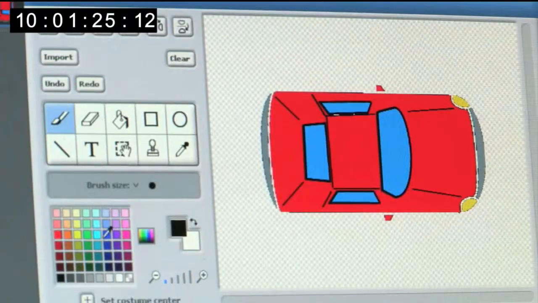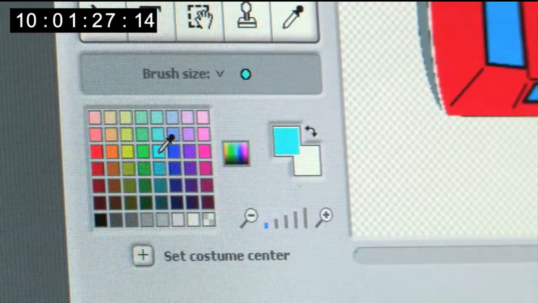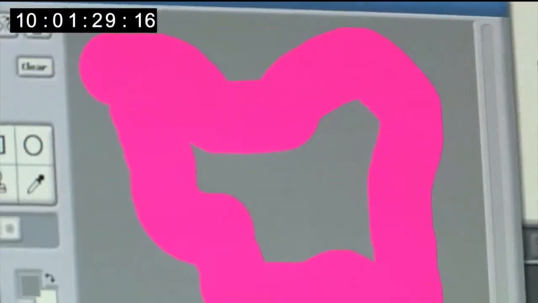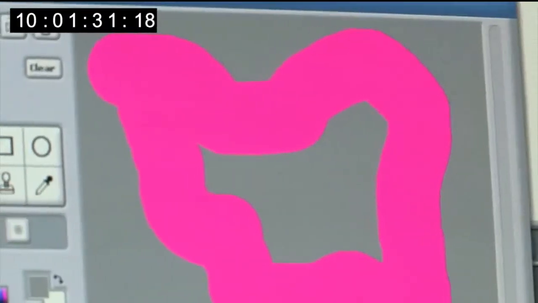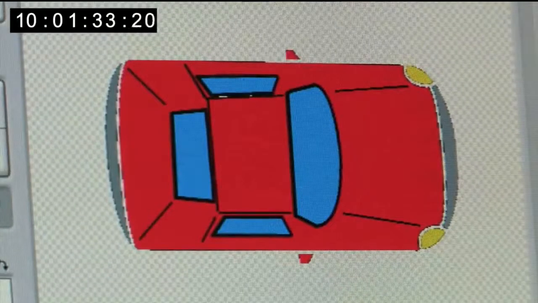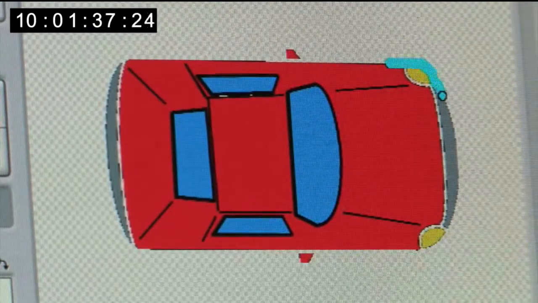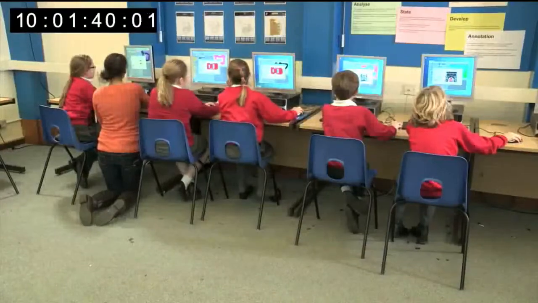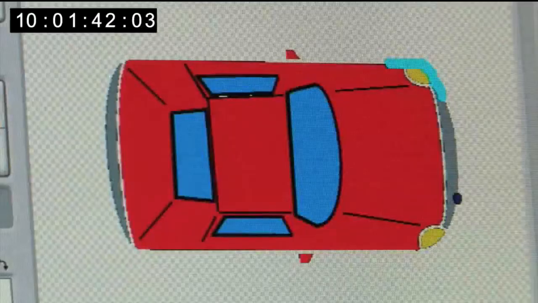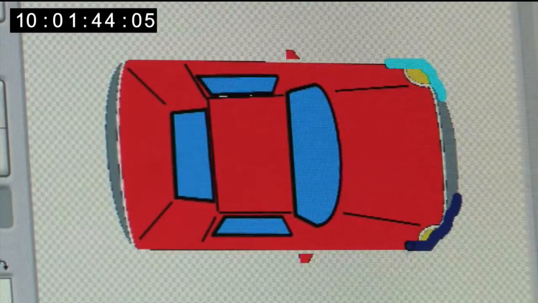Once we've loaded our sprite, we're going to need a way of steering it round our track. We can tell where the track is because it's a different colour to the background. Before we write our code, we're painting different colours on the left and right front corners of our car. We're going to use these colours in our program to try to stay on the track.